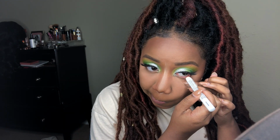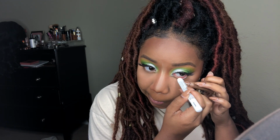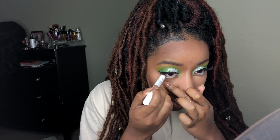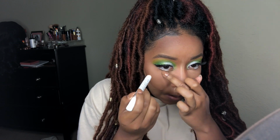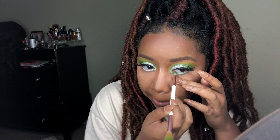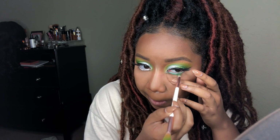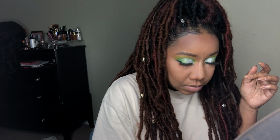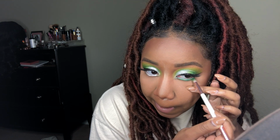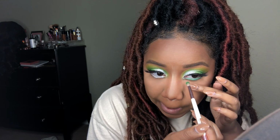And then I'm going into my waterline with the NYX Jumbo Pencil in Milk. Now, I don't have a liner the color that I'm looking for, so this is a good trick. I'm going to put that in my waterline, and then I'm going to go into that shadow with the smaller end of that brush. And I'm going to place that on top of the color Milk. So not only does it make it very vibrant, but it kind of acts like a pseudo liner if you don't have one in a certain color that you would like. So just a little tip, it may make your eyes water, especially if you're wearing contacts, but it's a good little trick.